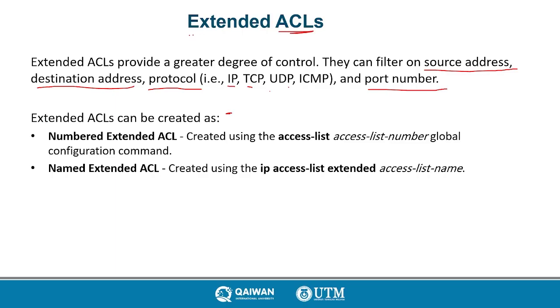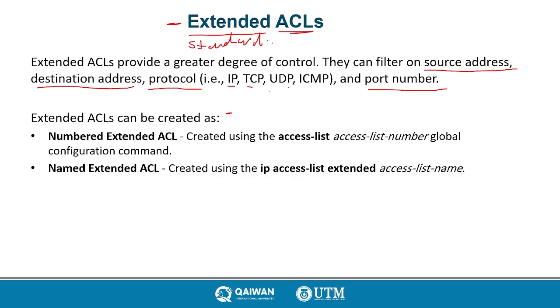We have standard, and we have the extended. Extended will provide you a greater degree of control. So if you have no problem with security and it is just some accesses, you can use standard. However, if you want to make sure that every port and every protocol, the source address and the destination address, everything is important, you can use an extended access list.